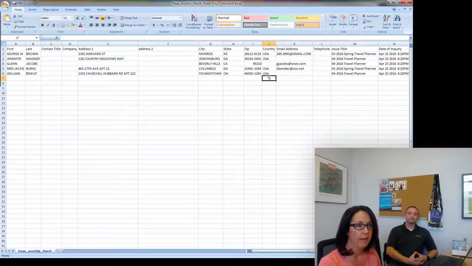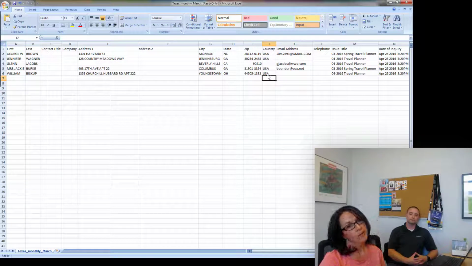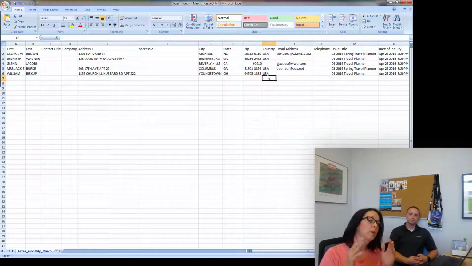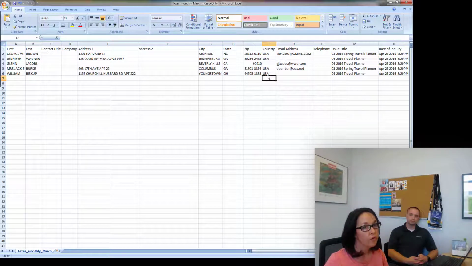Canada can't be the Canadian code, and USA cannot be USA. It has to be United States. So when you receive your spreadsheet from your third-party vendor, make sure the country name is written all the way out. If you have it in here and you don't want to use it, that's fine. You can leave that column in here.